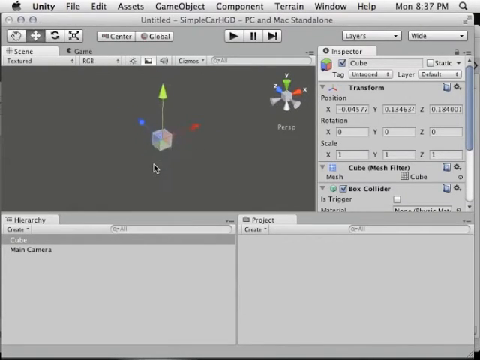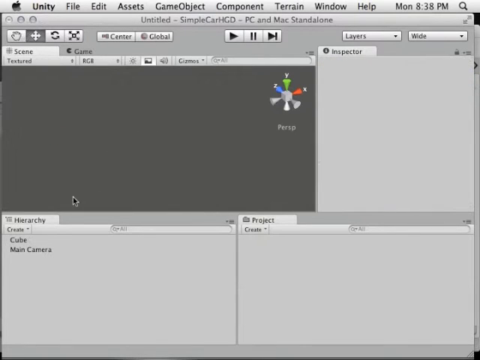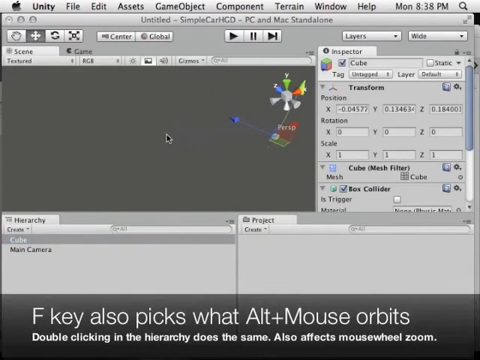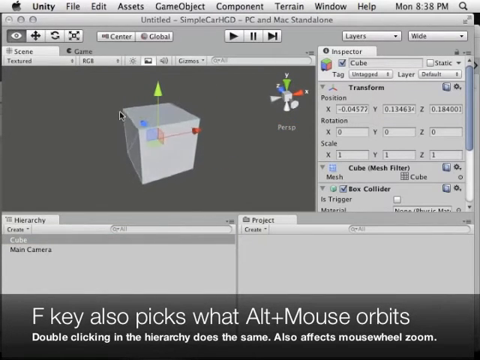And perhaps most importantly, if you're ever disoriented in space and you have an object selected, you can press F while the mouse is over the viewport, and it'll center the view on the object. And so if I'm way over here and I'm kind of lost, under my hierarchy, I can see here's the cube that I made. I can double click it and it will zoom. Or if it's already selected, mouse over the viewport, press F key, and it will zoom in on it and focus on it for me.